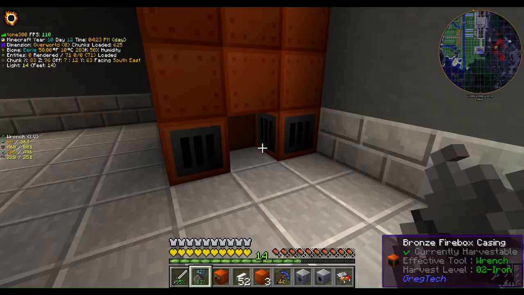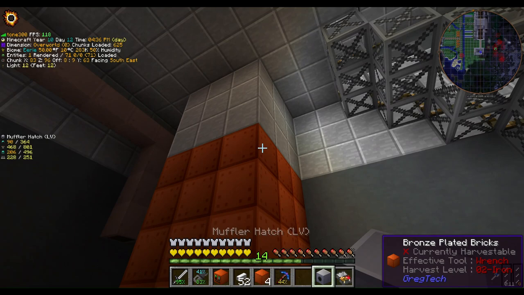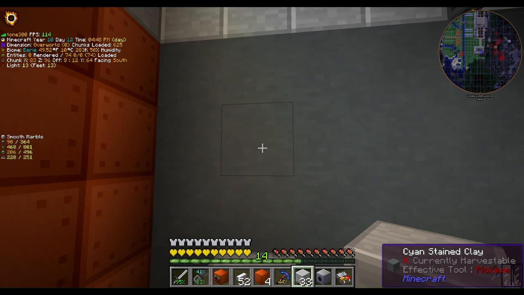I'm just going to pop it at the back here. Then we need the muffler hatch at the top. So we need to get it inside somehow. I could drop down. No, I'm not going up that way. There is a way inside from up the top, but we'll do it from here.